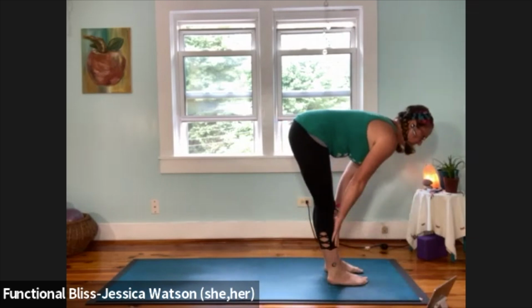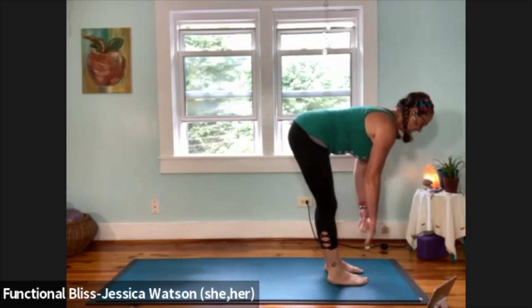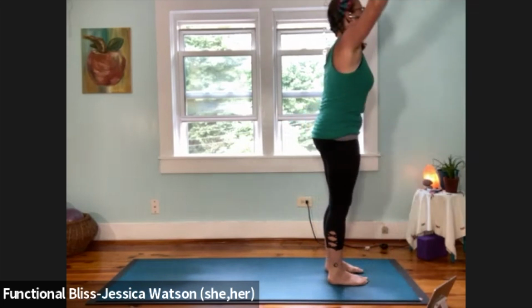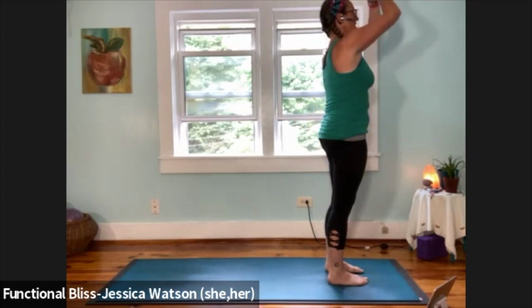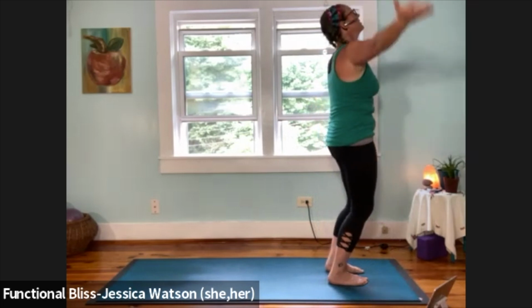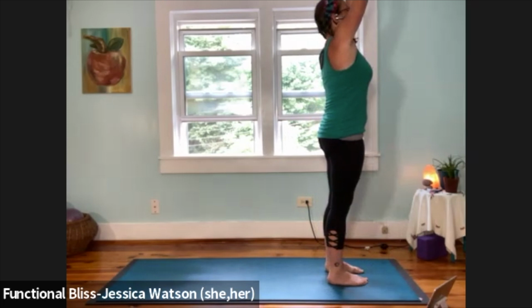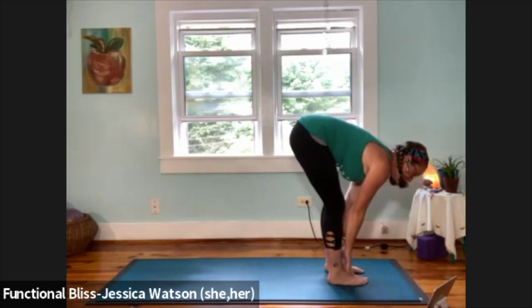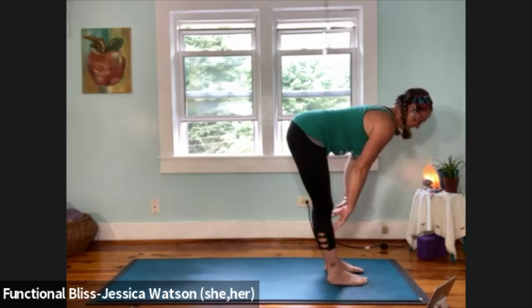Inhale to half forward fold. Exhale to soften all the way down, press firm into your feet. Inhale, sweep your arms up and overhead. Hands to heart center, hands down at your sides. Inhale, arms up, look up. Exhale and fold. Inhale, half forward fold. Exhale to soften down, beautiful.